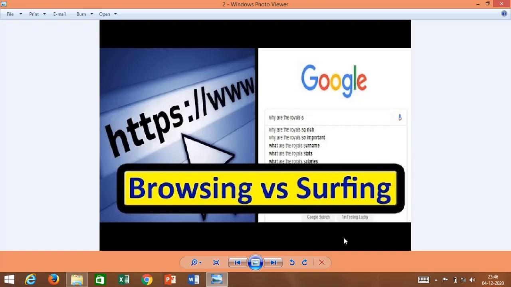Browsing is a less time consuming process, but surfing is more time consuming, because in surfing we have to search a lot. We have to search so many pages to get the desired result. In browsing, one more thing, we get plenty of material related to one topic. But in surfing, we get a bundle of information about the topic along with various other topics.